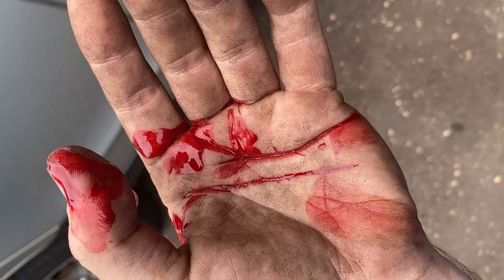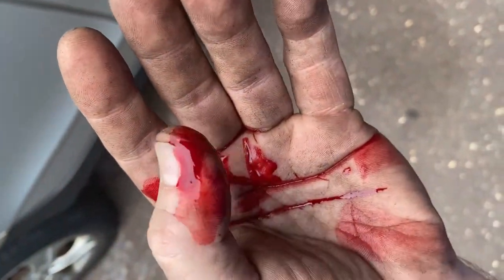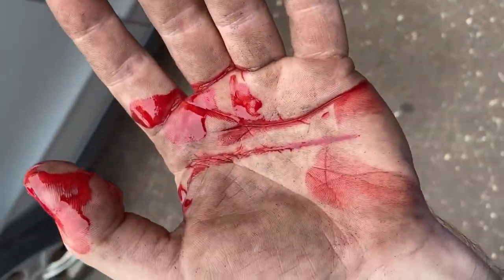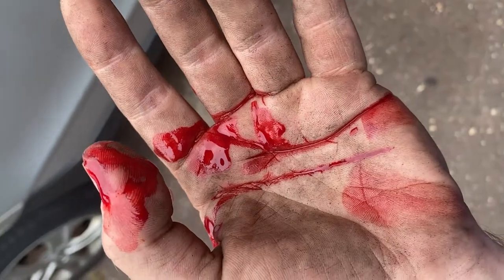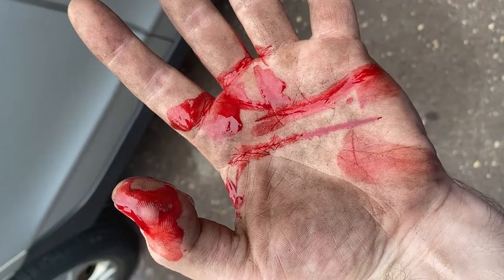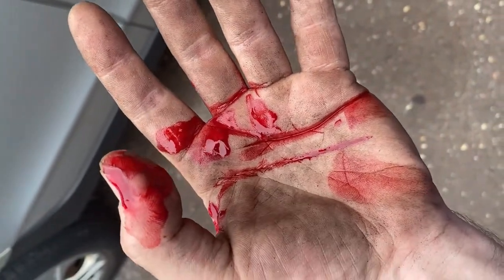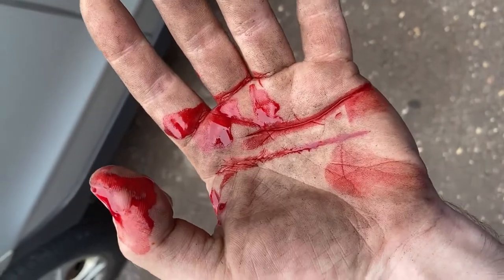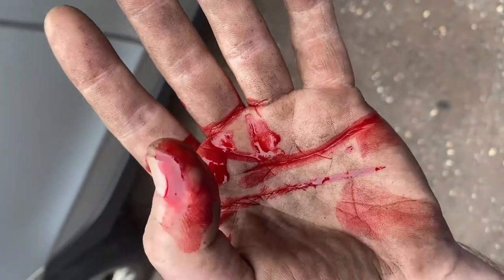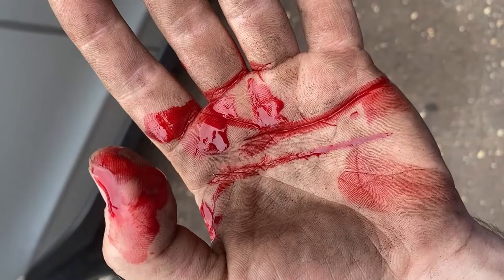When you're reaming a tire, make sure you don't pull the reamer out too fast and poke it all the way through your thumb and look like you're donating blood. I want you guys to see that yes, I get hurt too. You've got to be safe when you're doing this kind of mechanic work — you can't just not pay attention. I was paying attention and look how much I got damaged. So please, always try to do things safely and take care of yourself.